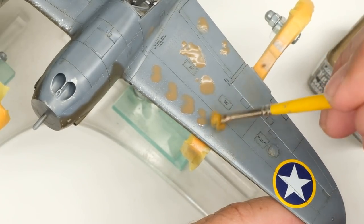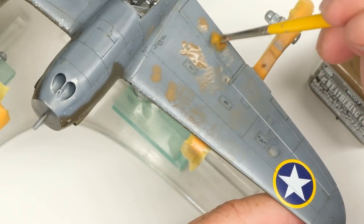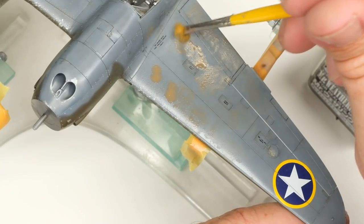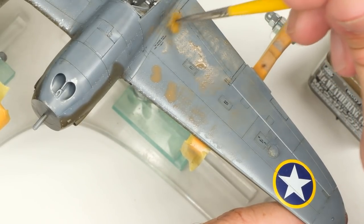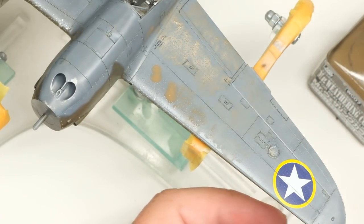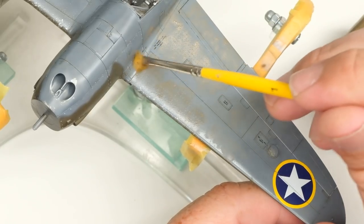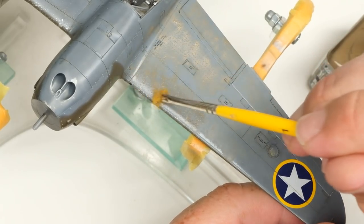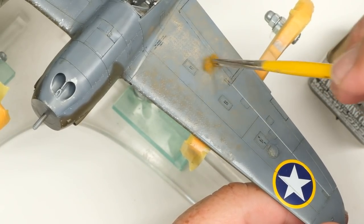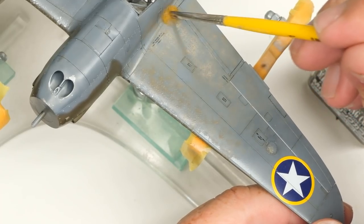Now, Mr. Weathering Color is an enamel weathering product, so it's not entirely unlike stuff you might see from Ammo, AK, whatever, but the pigments are a little bit grainier, and so it has a little bit more body to it in some ways. In some ways, it's a lot thinner. And what that gets you is when it dries, you get a very good ground-in dust type of effect. On the underside, I'm not just going to be using this brown-gray color. This is basically a starting point.